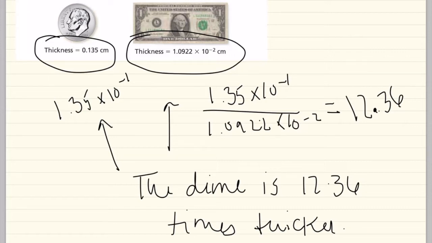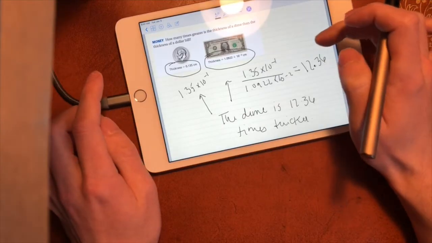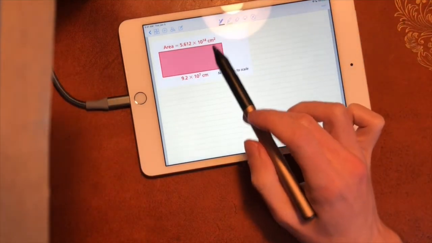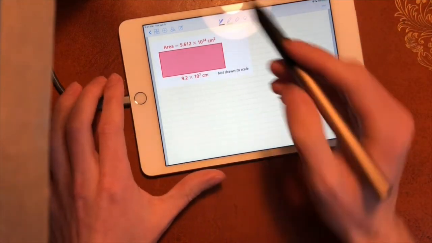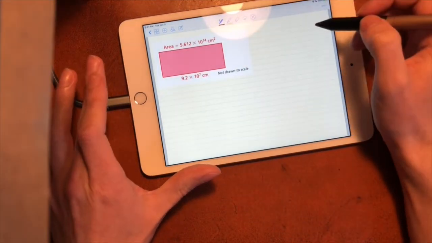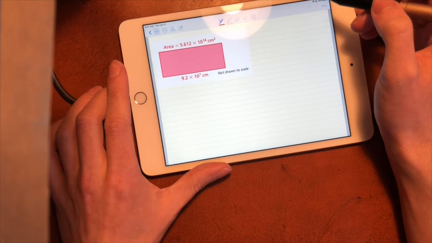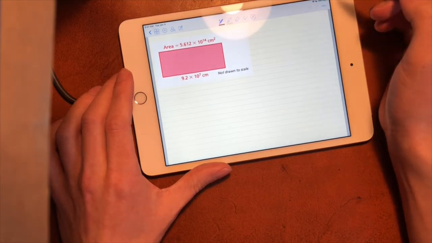You get the idea. My handwriting is really not nice in this. All right, let's look at another word problem. So we're given the area here, and we're told this is the length of one side. I guess I didn't put the problem here, but the problem would be, what is the perimeter of this shape? So we look for perimeter.